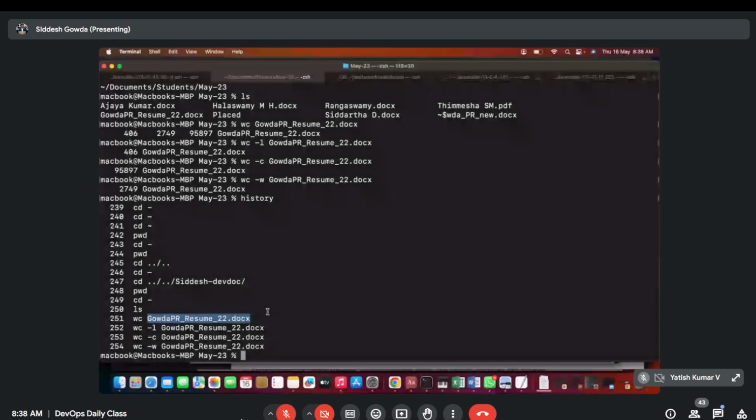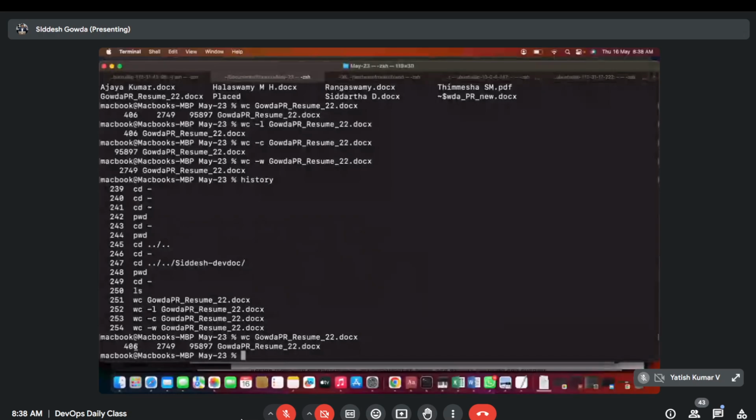Let's assume this is the command, WC and the file name. The file is present in the particular directory. So WC file name, if you provide it, will result in this way: 406 lines, 2749 words, 95897 characters in the particular file.